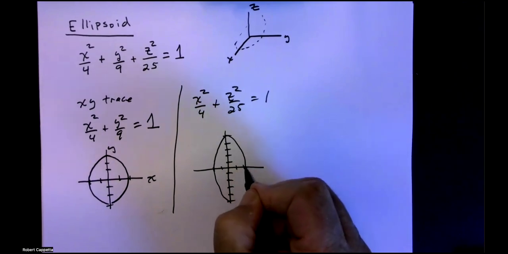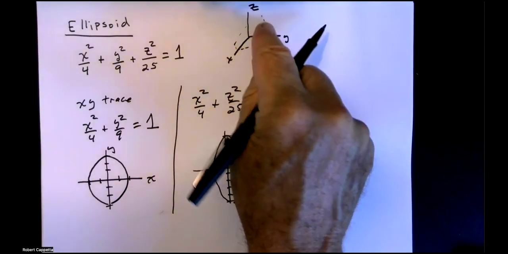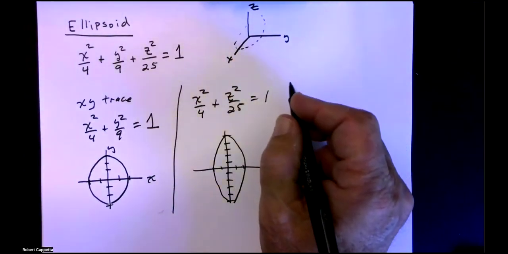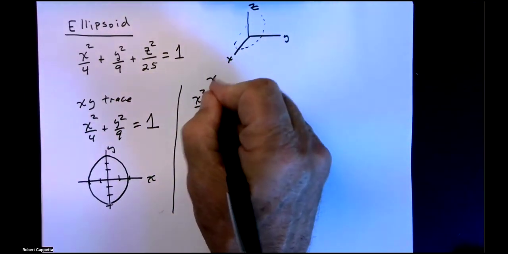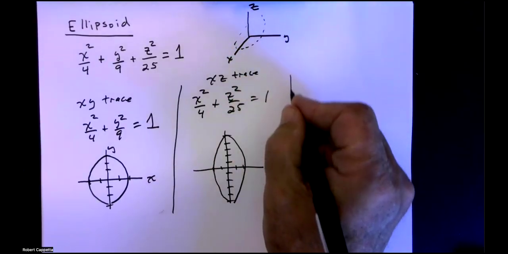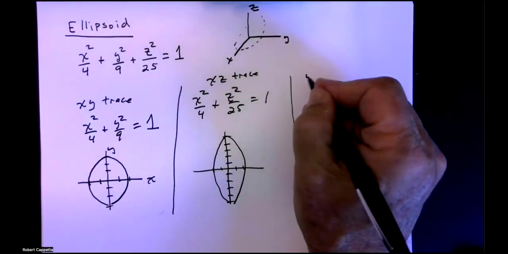And this gets a little harder to visualize as we're putting these things together. So we have an ellipse on the floor, and then we have an ellipse on the side as it's intersecting that wall, but going on both sides. And that, of course, was the xz trace. And then we'll finish with the yz trace. So that's the front of this box.